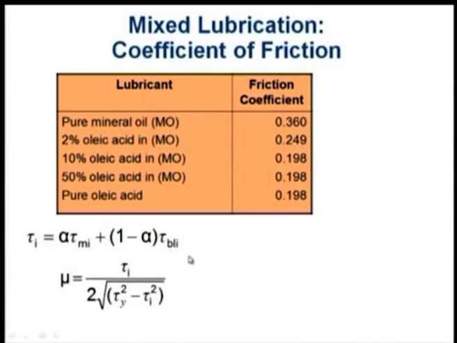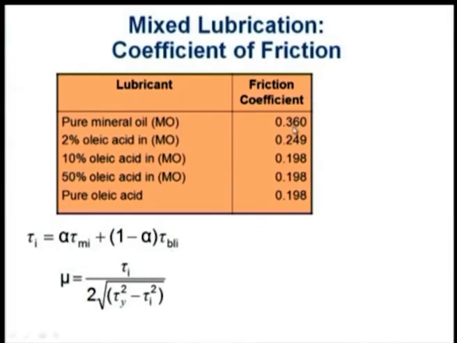That means we are assuming W3 is equal to 0, W4 is equal to 0, W1 is equal to alpha, and the remaining W2 we can figure out from the equation W1 plus W2 plus W3 plus W4 equal to 1. That will give us the result W2 is equal to 1 minus alpha. Now, we can utilize this relation along with this relation to find out what will be the interface shear strength for the metal interface, and what was the shear strength of the boundary lubricant interface.